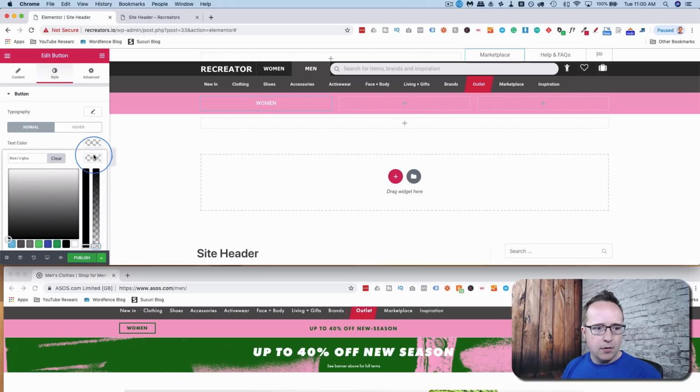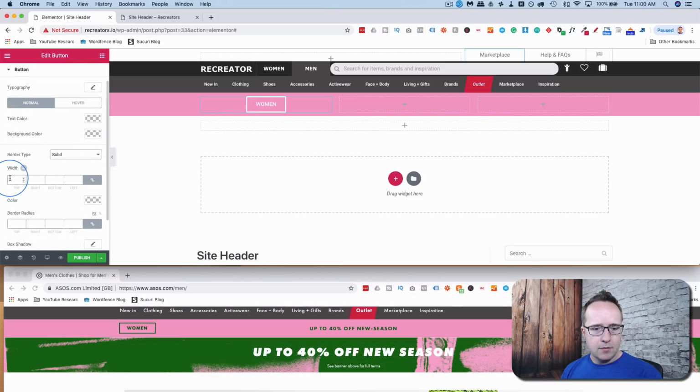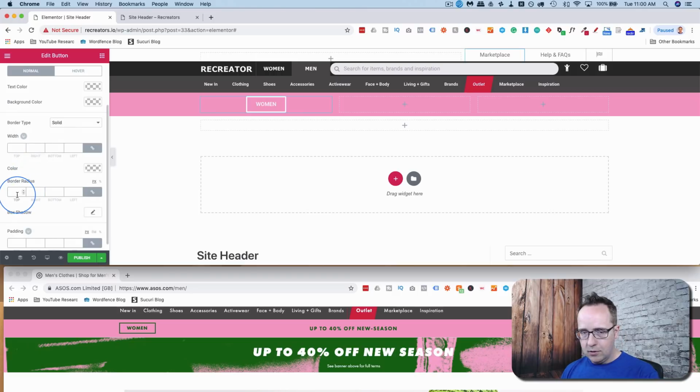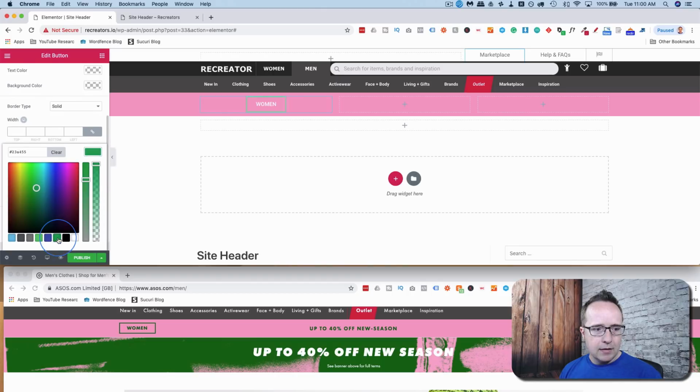We're going to add a border, solid, give it a width of, that looks pretty good, a border radius of 0. Make the corners sharp. If you don't do that, you'll notice there's a slight rounding of the corners right up here, very slight. Make that 0. Now there's no rounding. Going to change the color to a green. I don't really care if it's the exact same green. Get it pretty close. Yeah, that's pretty close.